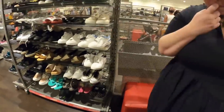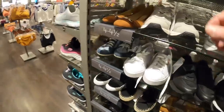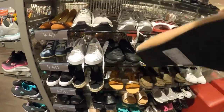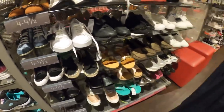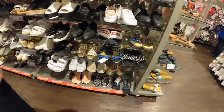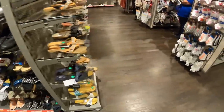The problem I have with shoes in TK Maxx, we do pick up shoes in TK Maxx, is condition. Because when they get shipped to them, they're normally just in massive vats. Also boxes. Unless, I've seen some of the London stores maybe get boxes. Yeah, they get boxes. But I'll tell you now, Bristol, Bath, some of the main TK Maxx stores we hit, and even the smaller ones, very rarely do you have boxes unless it's maybe children's. Some of those have had boxes previously.